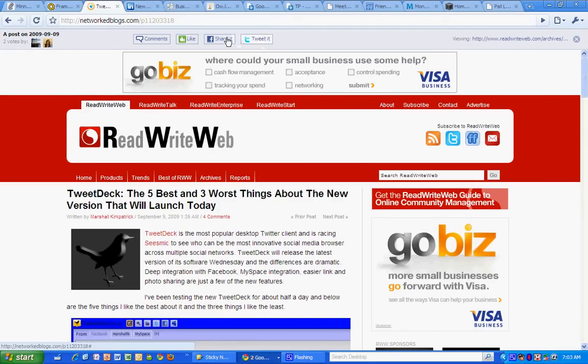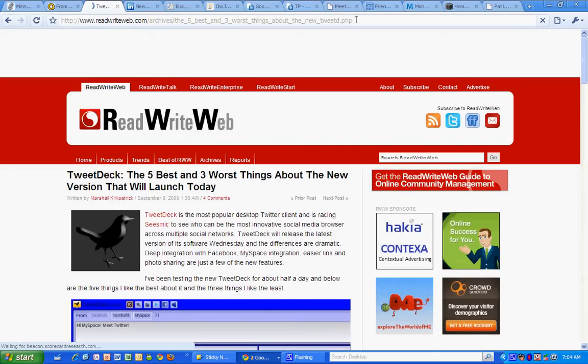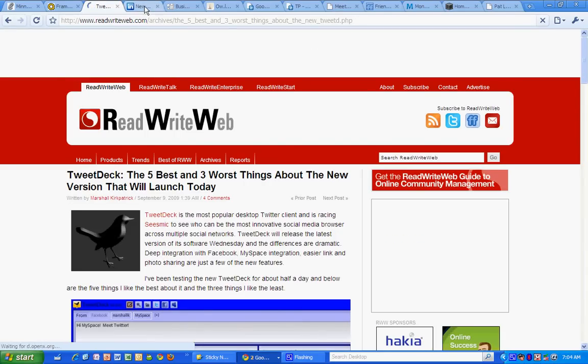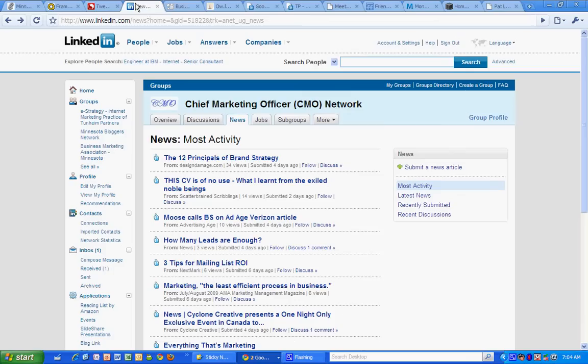You can tweet this content. You can share it on Facebook. You can say you like it. You can comment on it, and then it shows the social aspects of who also has voted on this content here. So there's your Facebook example, and so you can actually click that easily and get rid of it and get to the site, the actual site.